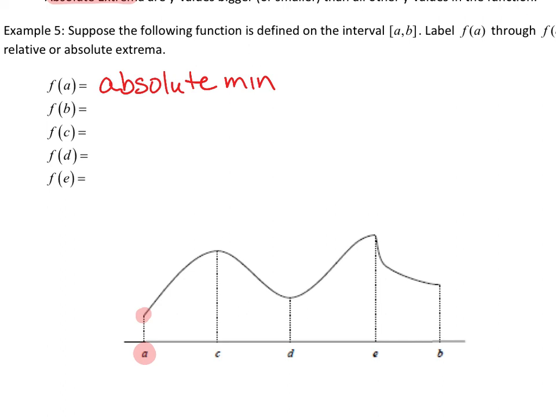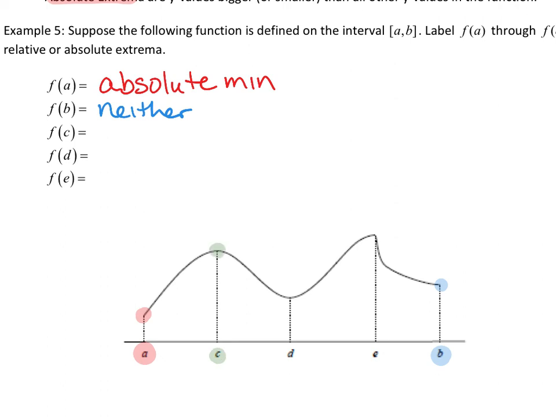Don't let it fool you. B is not next. B is all the way over here. I don't know why it's labeled this way, but it is. Now, is that the highest or the lowest? Neither. We cannot decide if it's a relative max or min because I don't know what's happening over here. It could go like this and make it a minimum. It could go like this and make it not that at all. So we just say neither. If it was the highest, you could say absolute maximum, but it's not. It's just kind of chilling in the middle.